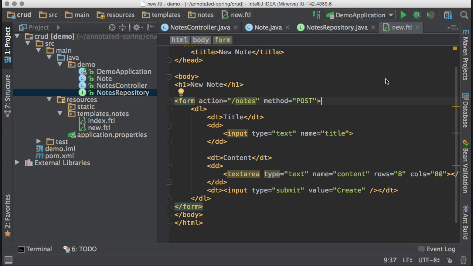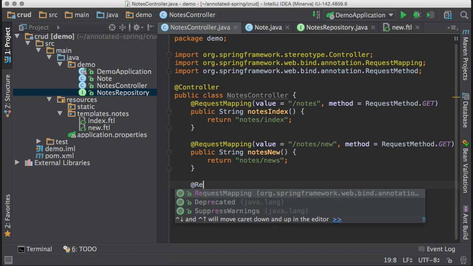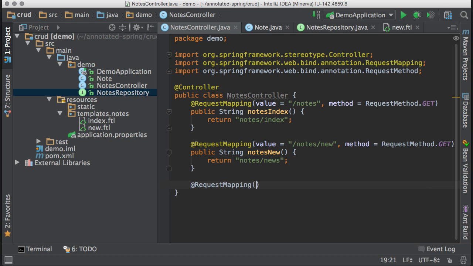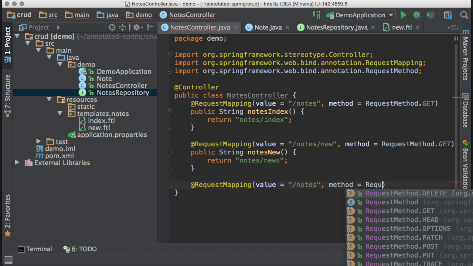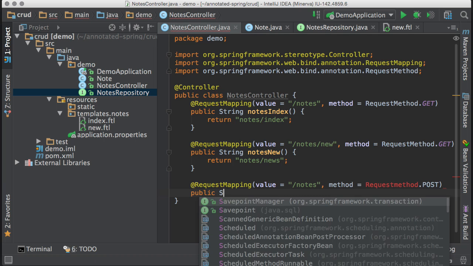When you click the submit button on the form, it'll post to /notes. Let's add a controller method to handle that action. So we go into NotesController, set up another request mapping. This time the value is /notes, but the method is RequestMethod.POST.